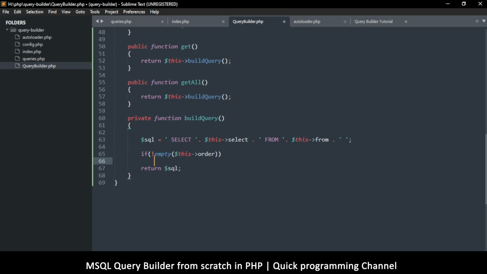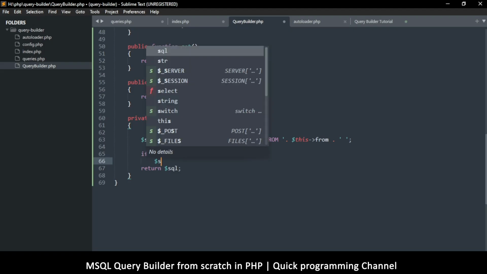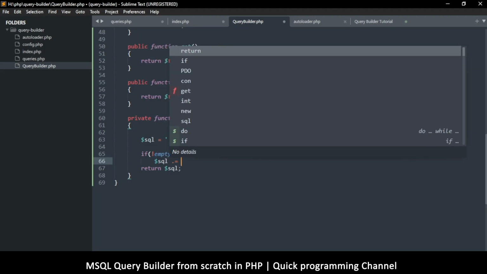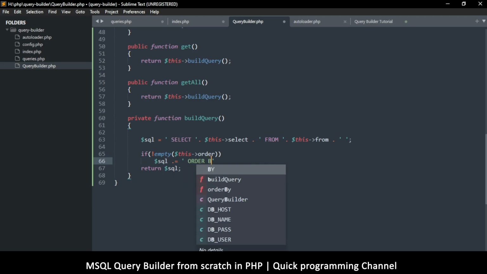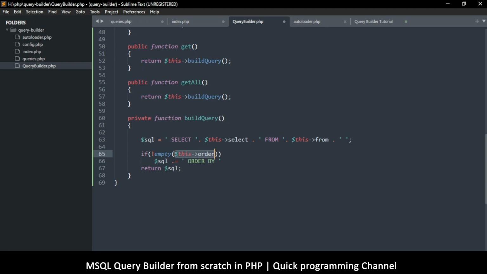So if order is not empty, then we add to the SQL, we say dot equals, and then that's going to be order by. Wait, we're just adding this to the end. We've already designed that, right?